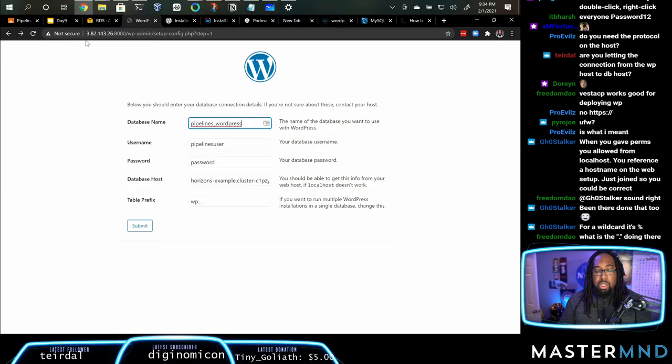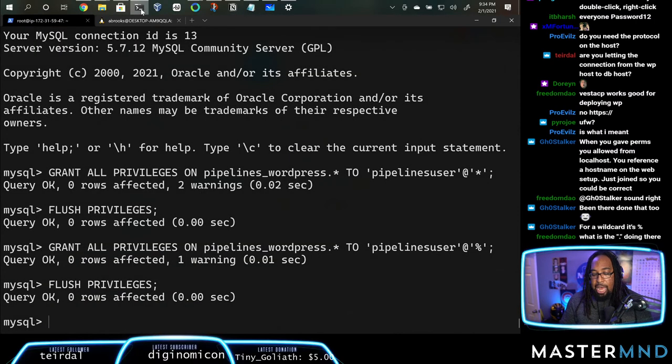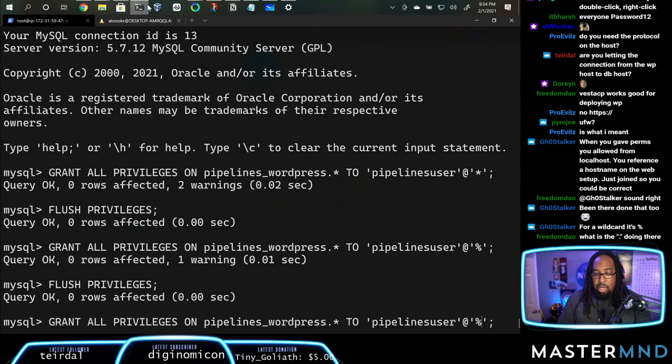What's the dot doing there? Where's the dot at? The dot. Because the dot was the original, that's the database name and all tables. I think that seems like the nomenclature that's correct for this. So basically to everything on pipelines, to all tables on pipelines, let me go ahead and give all access to those things.